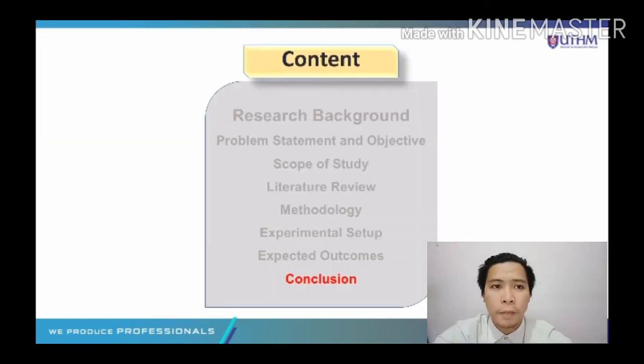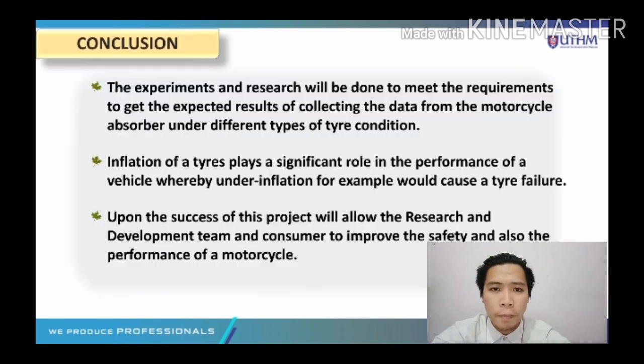So the last part of this presentation would be the conclusion. The experiment and research will be done to meet the requirements to get the expected result of collecting the data from the motorcycle absorber under different types of tire condition. Inflation of the tire plays a significant role in the performance of the vehicle, whereby underinflation, for example, would cause a tire failure.